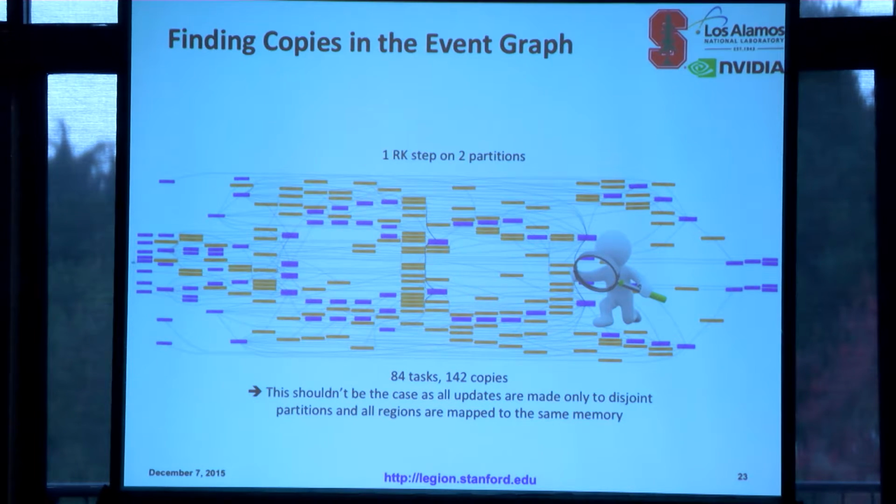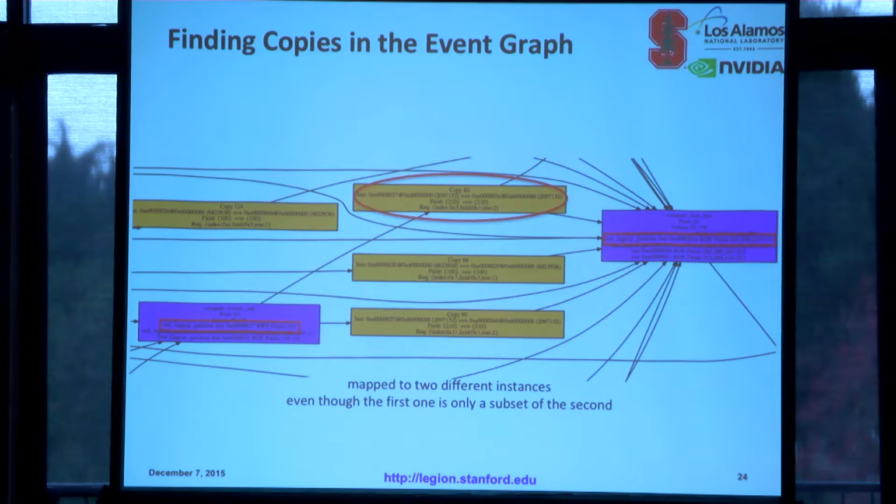So I zoomed in again and found that the compute limiter task is requesting field 210, but the compute phase flux task requests a bigger instance with more fields. Somehow, the previous task is not reusing the same instance, but making a separate, smaller instance and issuing a copy from the smaller one to the larger one. If we can somehow make the task reuse the physical instance, then we can avoid this type of copy.